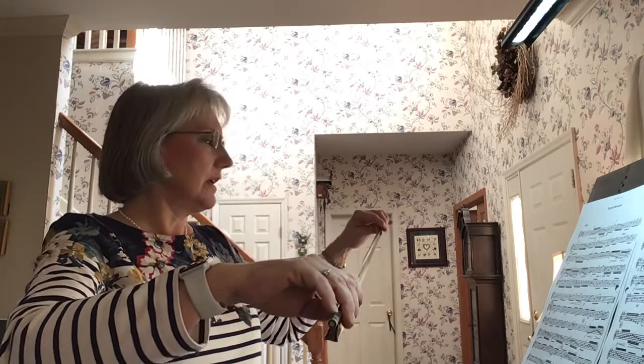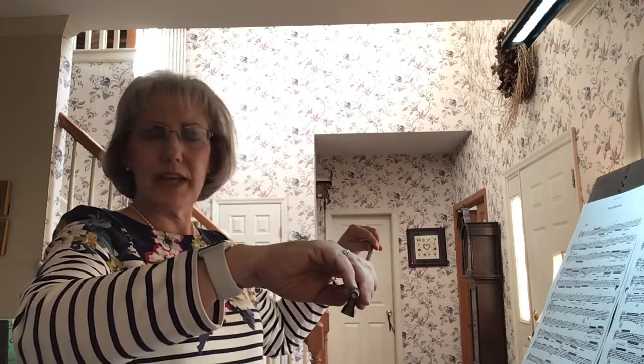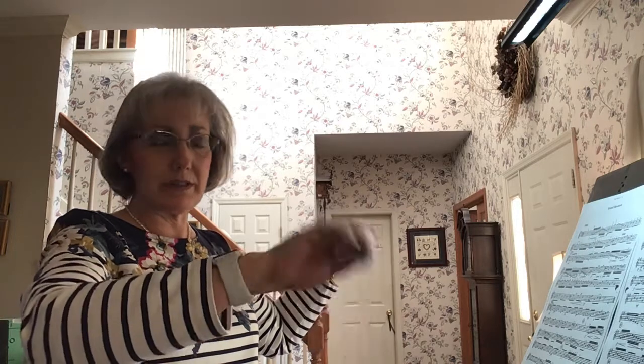So I'm holding the tip of the bow with my left hand and I'm allowing my wrist to just wave up and down. And that's the feeling you're going to have when you're doing those string crossings.